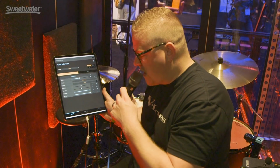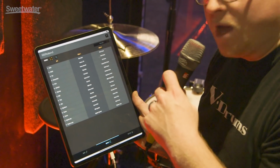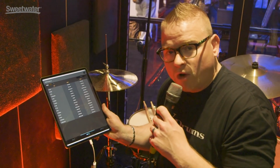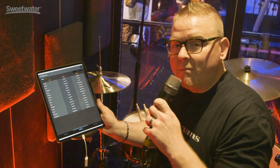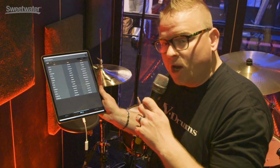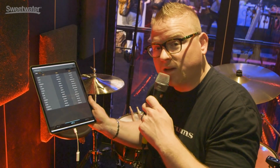And you go in, you adjust your sounds, you can move the wave files around. So if I go to the next screen, there's all the waves that are loaded onto the module currently. I simply touch them, drag them to where I want them, and then it does that to the module, so it's sound ready for you. You can also load your own wave samples into this as well. Again, it holds 30 samples at a time, so you can rearrange them how you see fit. There's also a Mac and PC editor version of this, where if you plug your TM1 into that, not only will your TM1 power off your laptop, but you can unlock a library of over 150 sounds in addition to these 30 that come preloaded.